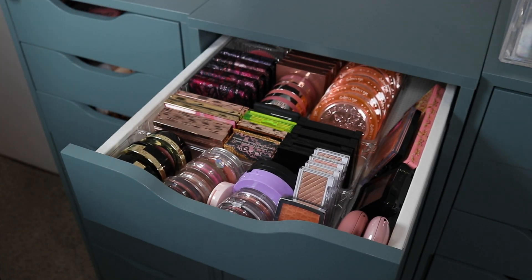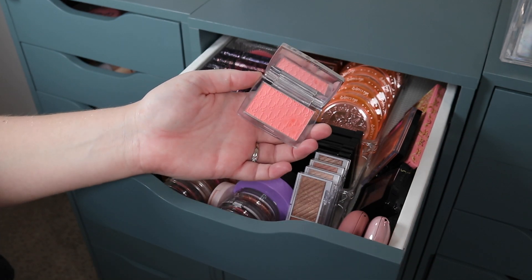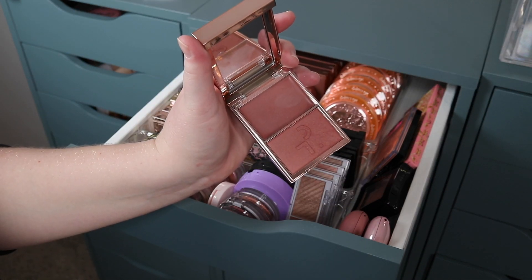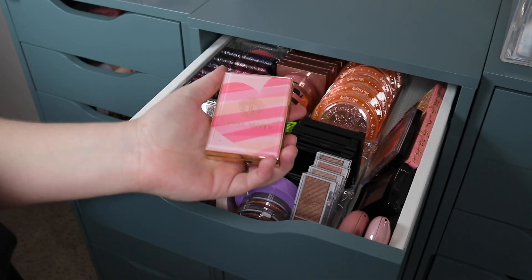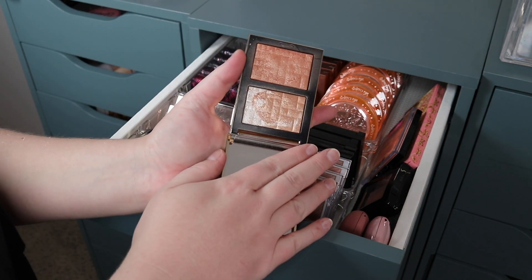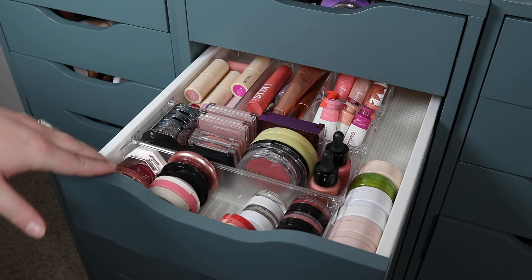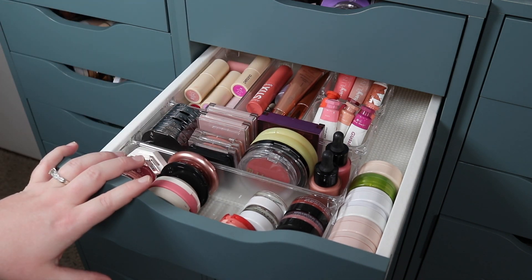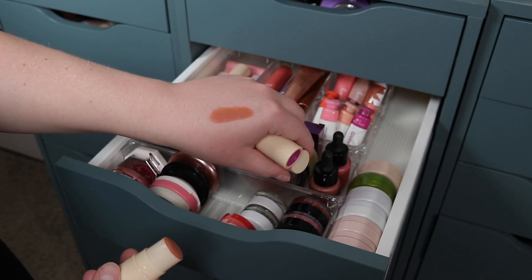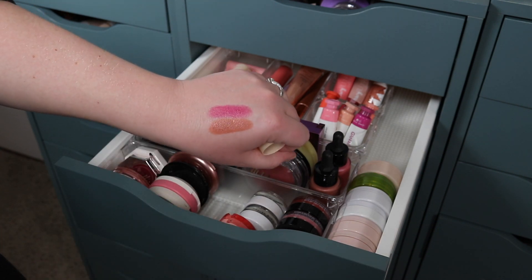We're into the blush drawer and I love blush! I'm definitely going with the Dior Coral Glow blush — I just got this during the sale and I want to keep testing it. I also want to keep testing the Patrick Ta blush since it's new. Last for powder blush, I'm going with this Bobbi Brown one — it's so pretty, kind of bronzy and more of a summery look, but I love it and I haven't used it in a while. For cream blushes, I definitely want my two Persona ones — I love Teddy so much, and the newest one, Jam, looks so good with those taupey minky colors I've been loving.